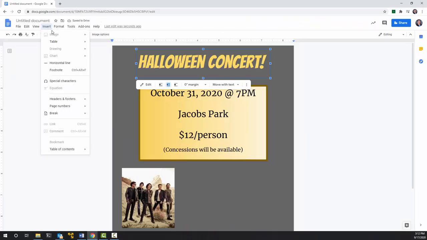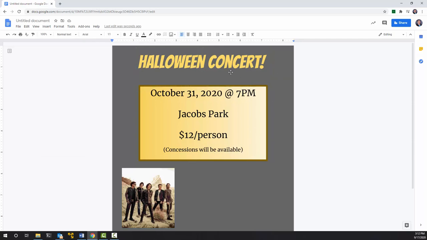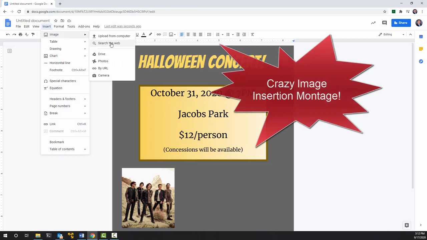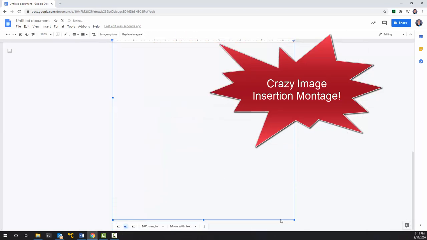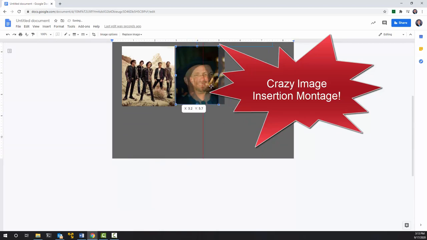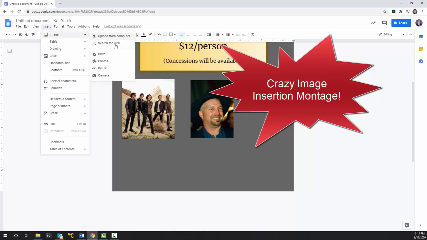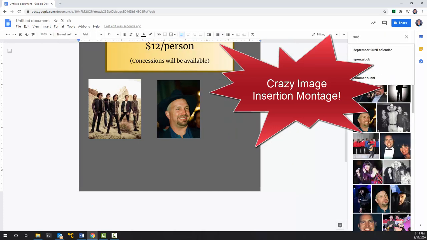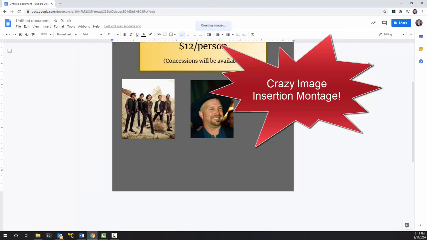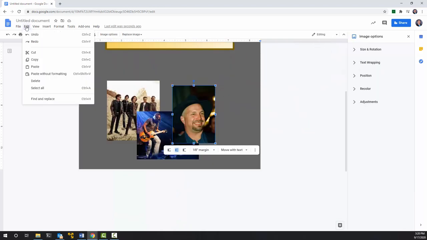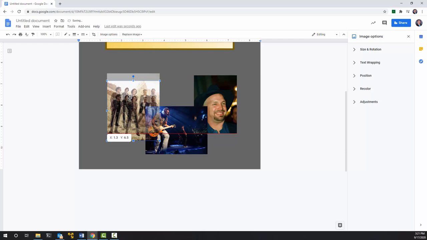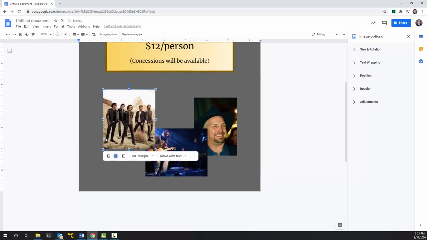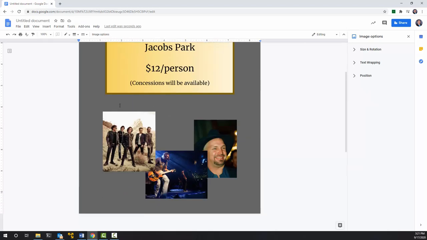Let's pick somebody else. Make sure whenever you go to insert an image, you're not clicked on an existing drawing, or it's not going to let you do anything. So I will move them manually to give myself some room. There we go. And now we can add some more drawings with the names of these acts.